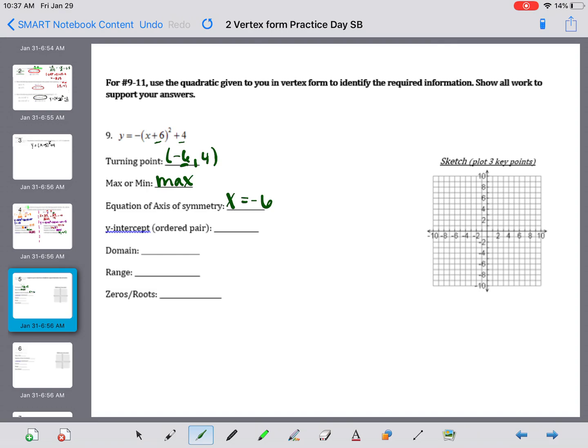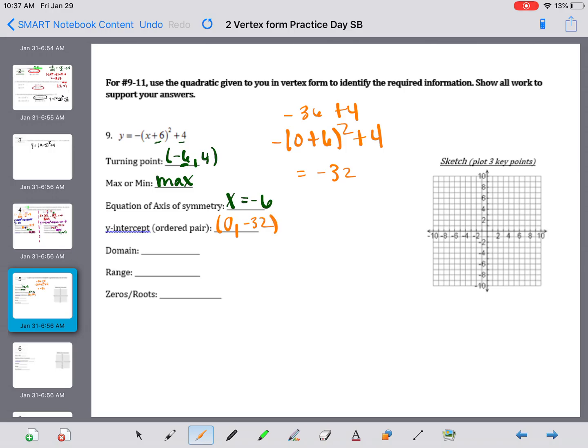The y-intercept, what you can do to get your y-intercept is just graph it in Desmos or look at the table or plug 0 in for x. So I'll plug 0 in for x just to show you. So you can always plug 0 in for x to get the y-intercept, and you end up getting negative 24. This becomes negative 30. This becomes negative 36 plus 4. Oh, sorry. Good thing I wrote that down. Negative 32. So that's our y-intercept, negative 32.